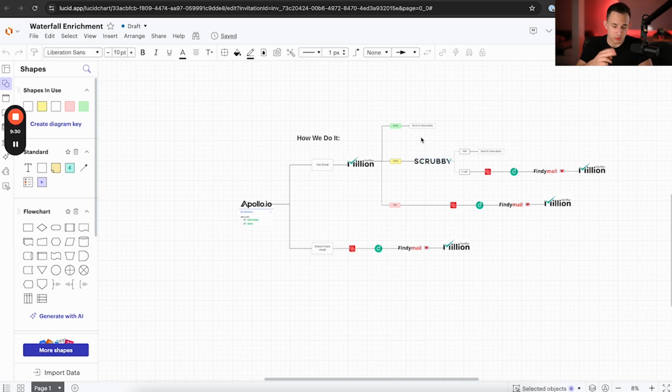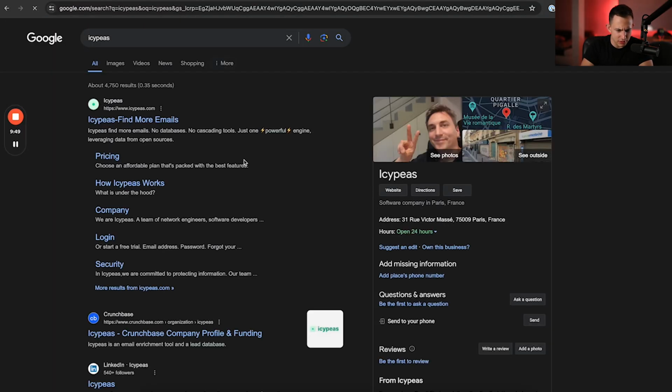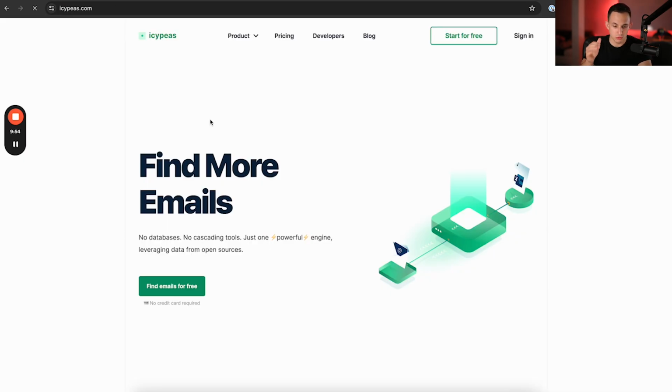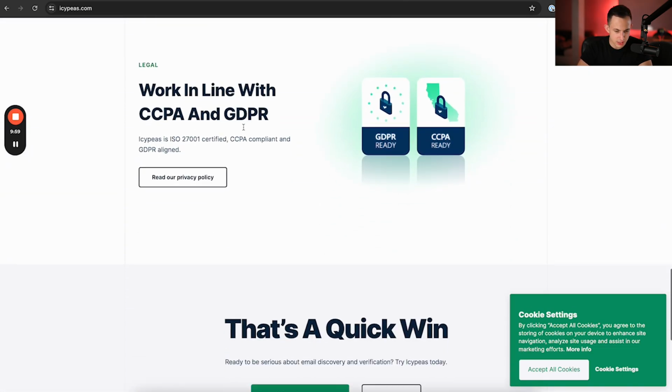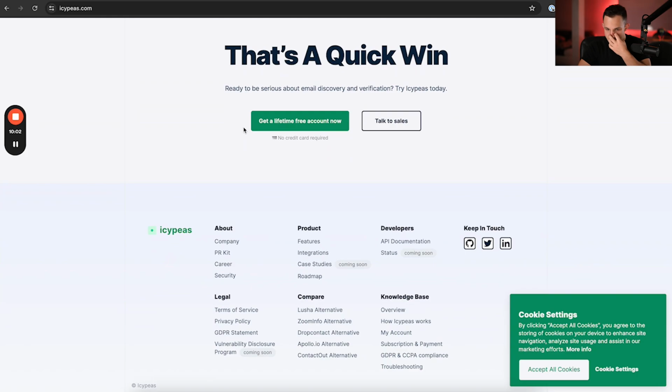There are two things I want to mention before I do end off the video. This process right here is not 100% necessary. This is probably the most expensive process because Scrubby is pretty expensive. So if you don't have a big budget, I would just skip this part and I would just do everything else, okay? Now, I will also mention there is another software called ICPs, I believe, which is a software which actually connects all of the tools that I just showed you together, if this is correct. Or this might just be like another one of those tools. I've heard about ICPs quite a bit. For those of you who have a little bit of a bigger budget, I would also consider checking these guys out. But yeah, that's just something I wanted to mention.